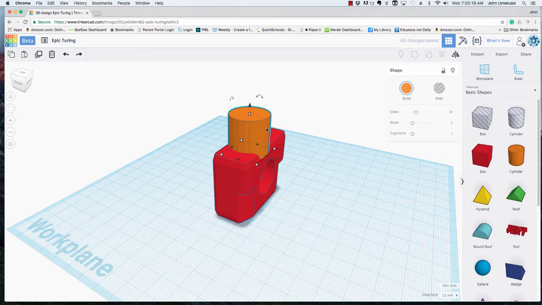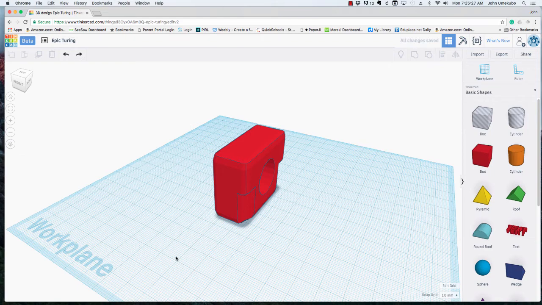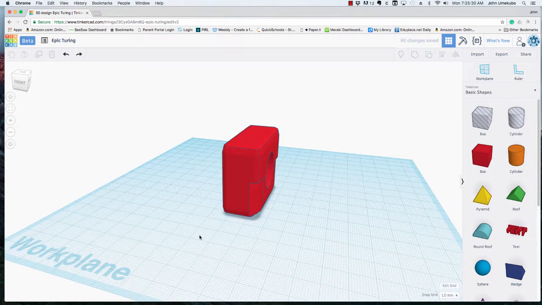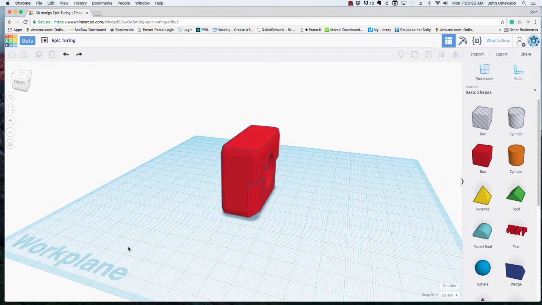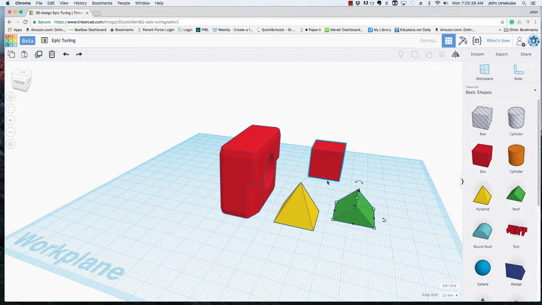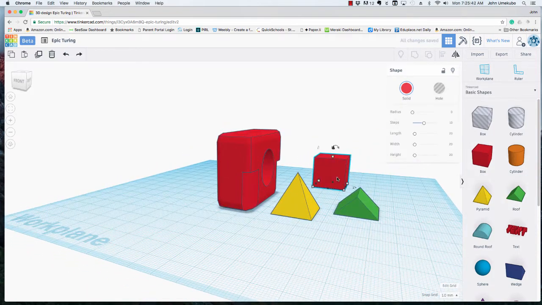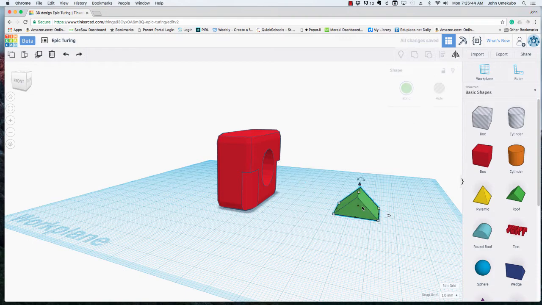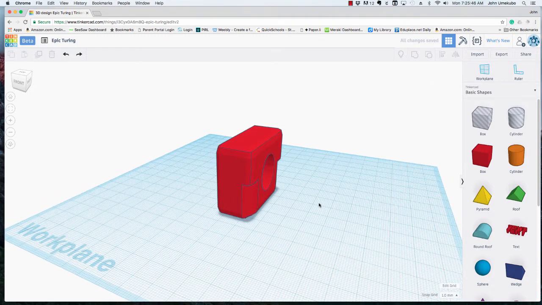But sometimes you just want to be able to quickly put one object on top of or right next to another object, right up against it. And so the way to do that is you're going to temporarily change this work plane. This big blue grid we call the work plane because that's where everything is, by default, placed when we bring it out. So as we bring these objects out, they just go right on top of this work plane. So in order to get something to sit on a different surface, we need to make that surface a new work plane. And the way we do that is we tap on the W key on the keyboard.